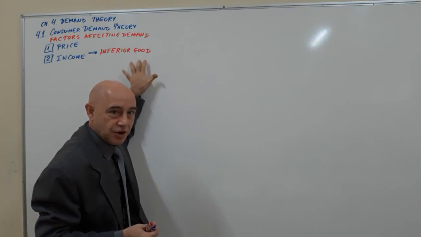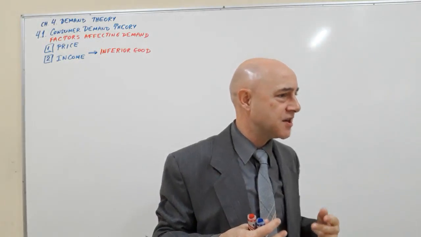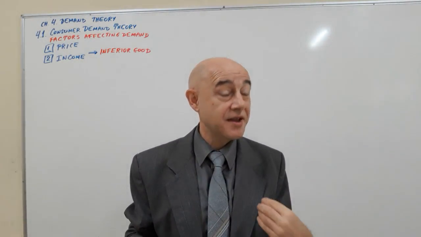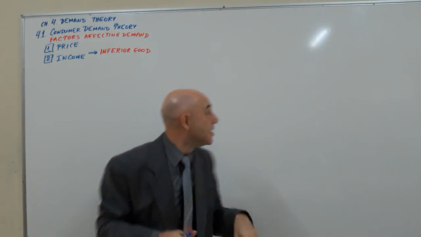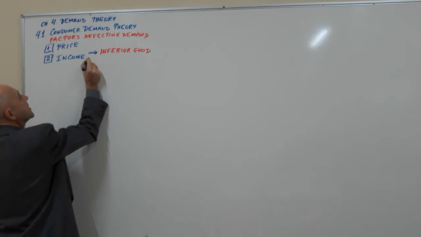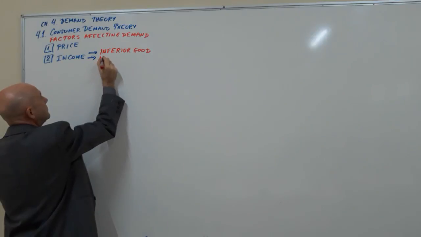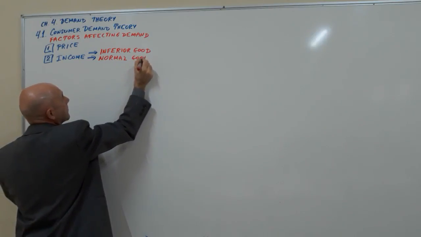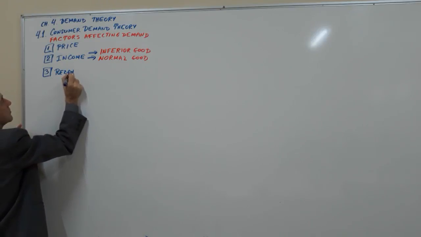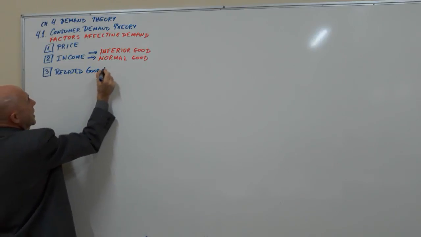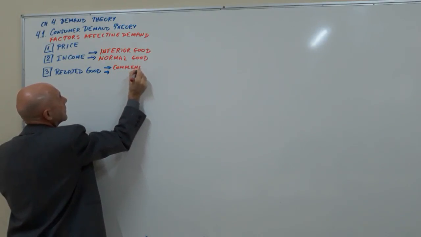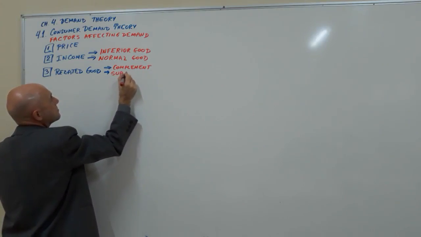So now, sugar is known as empty calories. It is not nutritious. It is not good for you. But most people want it, like it, and are addicted. They have a hard time stopping it. It's part of inferior goods in general. Anyway, the other one is considered, let's repeat again, normal good. Number 3 would be related goods. And these were 2 types. One is complement. And the other one is substitute.